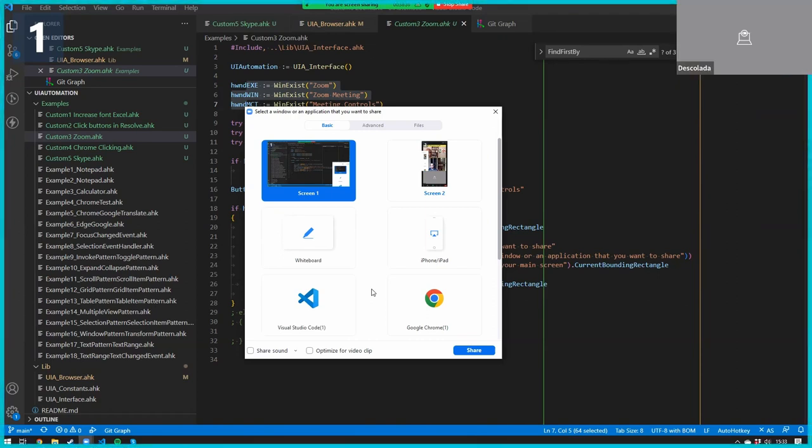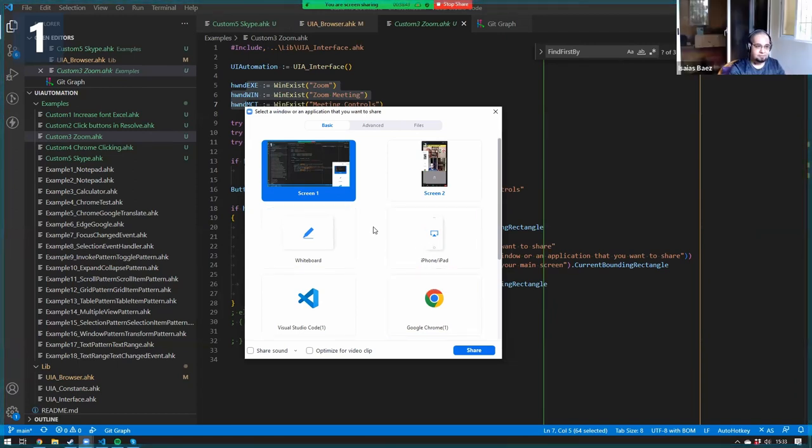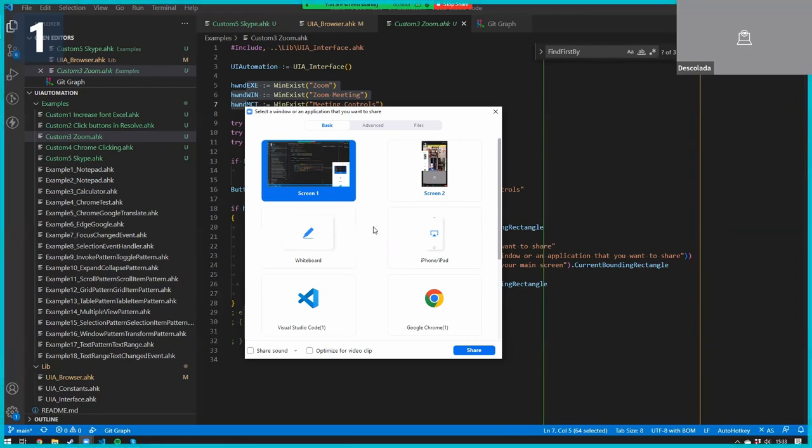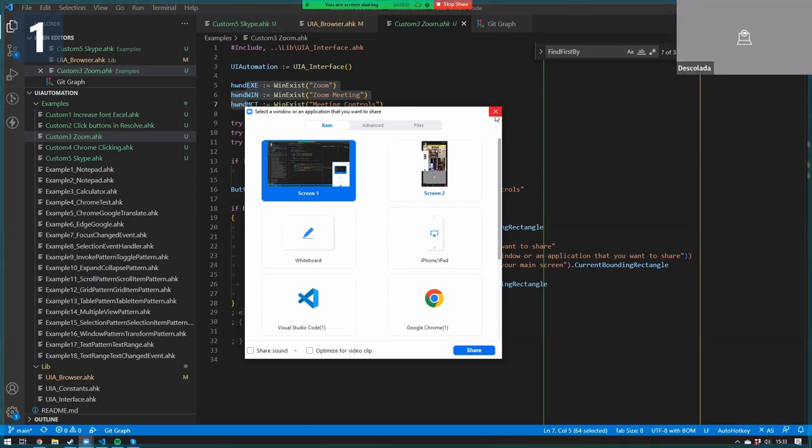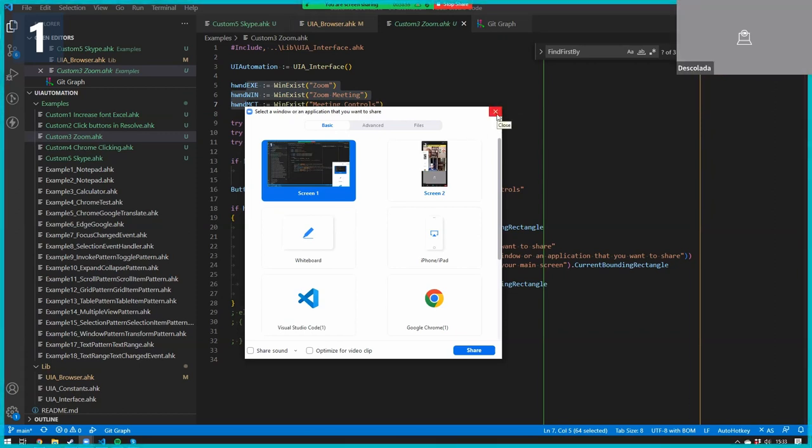With UI automation, in most of my examples, I used the element from handle or element from point methods, right? But you can actually just get the root element and then use the find methods on the root element. The root of them. So this is the point to locate your Zoom window.